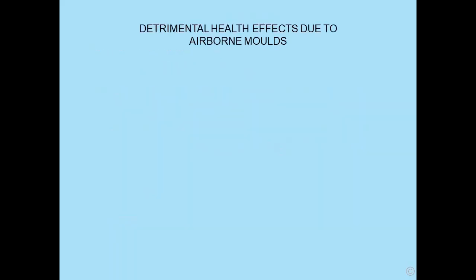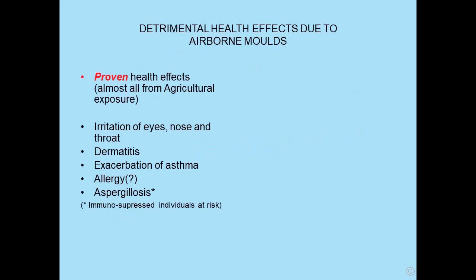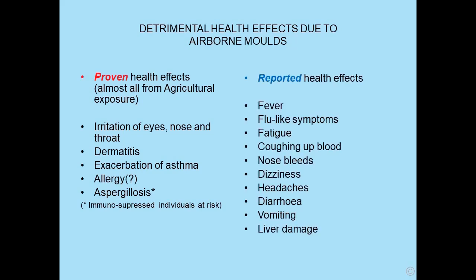So what are the detrimental health effects due to airborne moulds? Well, there are some proven health effects, almost all from agricultural or industrial exposure: irritation of eyes, nose and throat, dermatitis, exacerbation of asthma, allergies probably the most common, and aspergillosis, that's farmer's lung. That is most common in immunosuppressed individuals. They are at most risk with reference to aspergillosis.